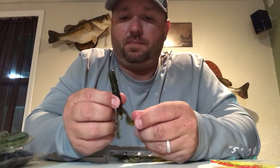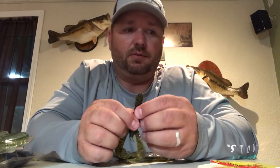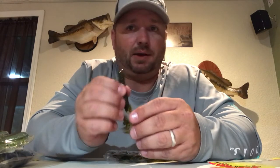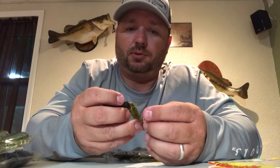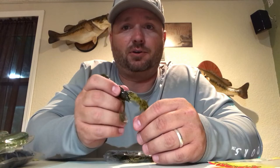The body is a little bit harder plastic, similar to the Rage Structure Bug, and I don't mind it on this bait because it lasts longer. I can usually fish five, six, seven, or eight fish on one bait — if I'm catching a lot of smaller fish they'll bite the pinchers off, but with bigger fish it holds up. The other baits usually get hit one time and they're pretty torn up. So this is probably my favorite bait for being able to last on a hook and not just get shredded.